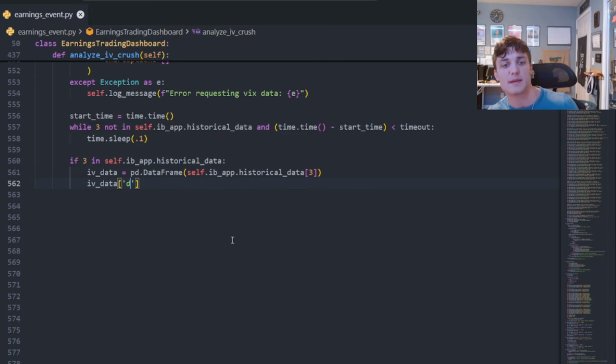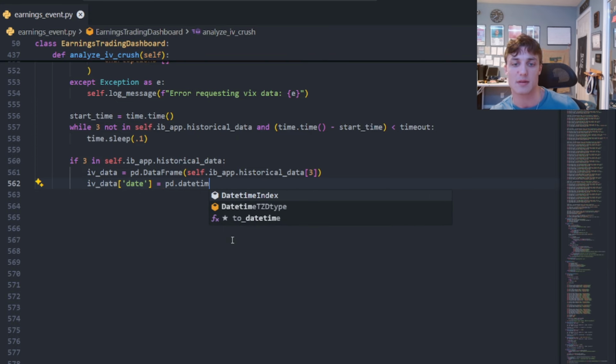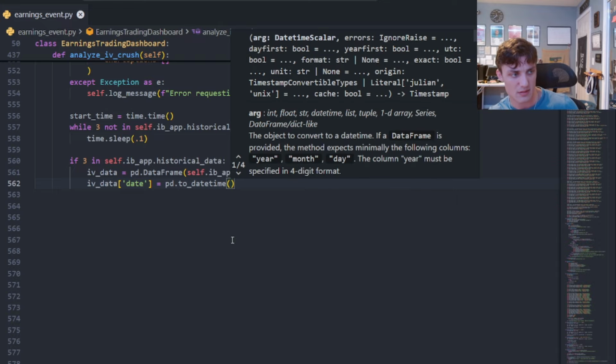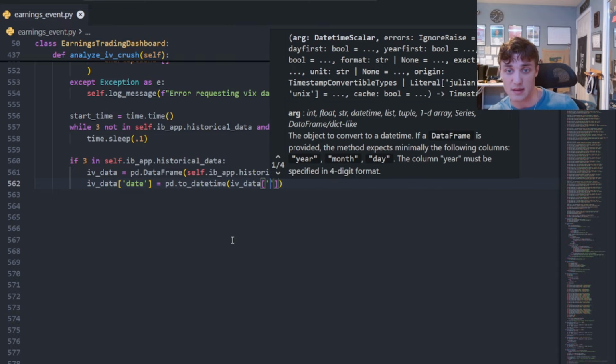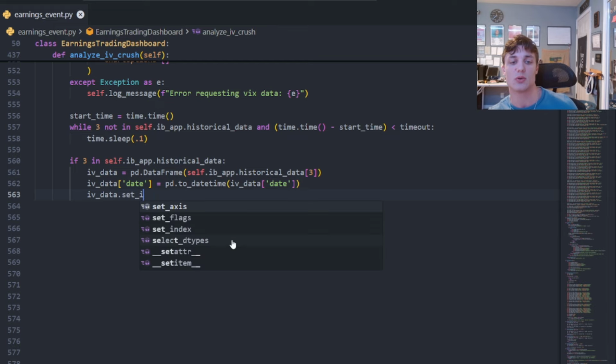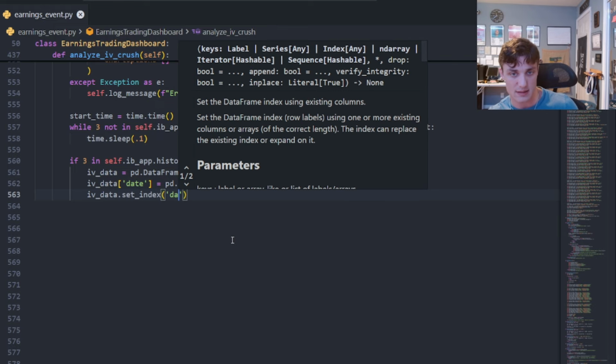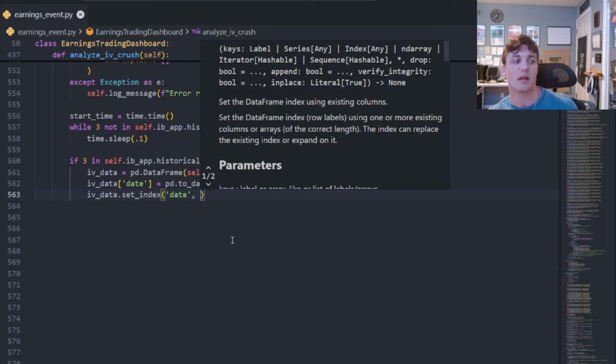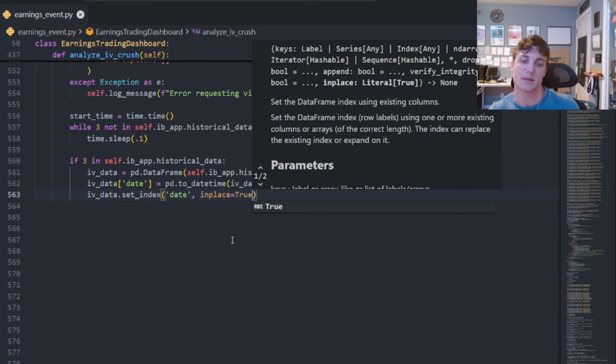I'm going to update the date such that it is a pandas datetime, pd.to_datetime IV data date. So the date series is now a datetime series in pandas, makes it much easier to work with. The IV data, we're going to set the index to the date column, and we will do this in place.